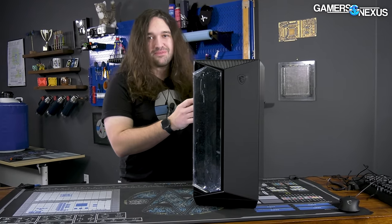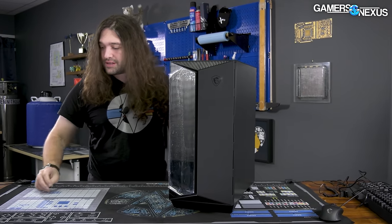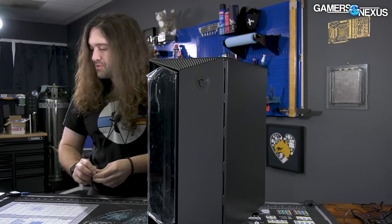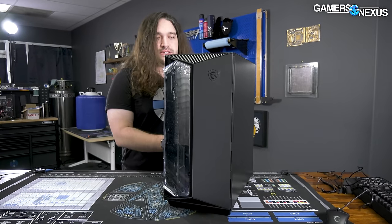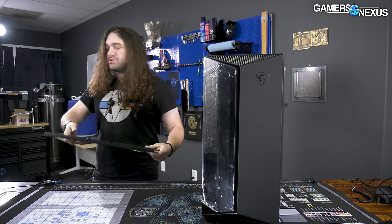For the system, let's just take it apart and see how it looks. What I'm interested in here is the build quality. We'll talk a little about component selection — that'll come up more in the performance section. The build quality is what we're looking for: basics like cable management, all the way up to more important things like not having loose screws in it.